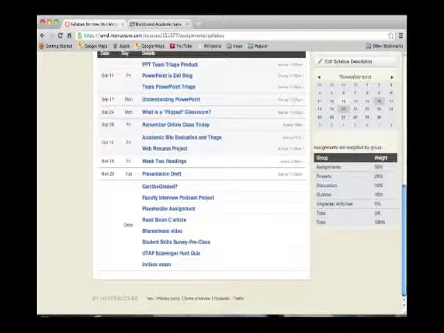And in Canvas, we do differentiate between an assignment, which is anything that's going to be graded. So an assignment can be you need to upload a paper in response to a prompt that you're provided, or it can be an in-class submission. We still put it here. Students will just hand in the paper, but in creating the assignment in that way, we'll get a listing for it here in the syllabus and a column for it in the grade book that you'll then be able to populate with a grade.